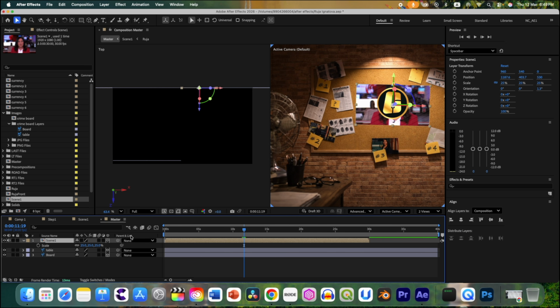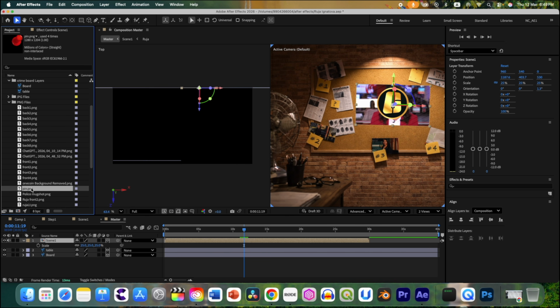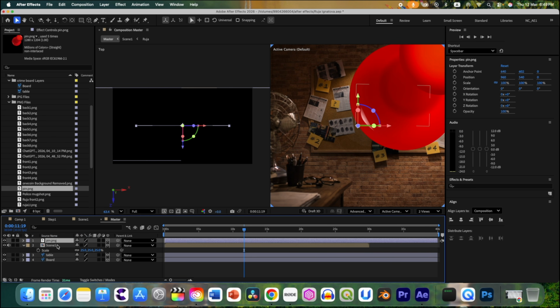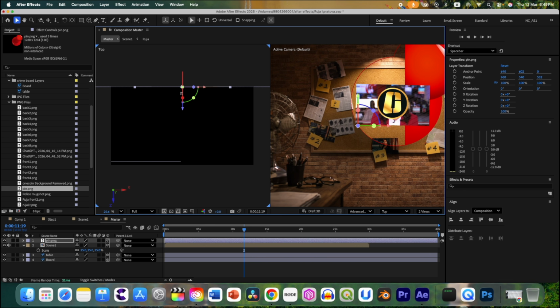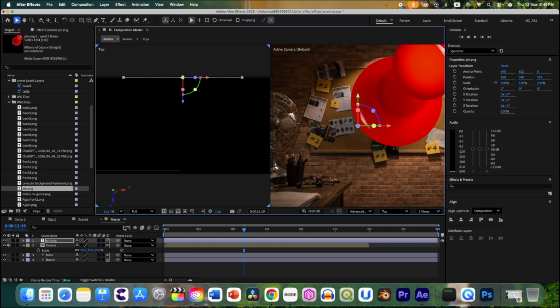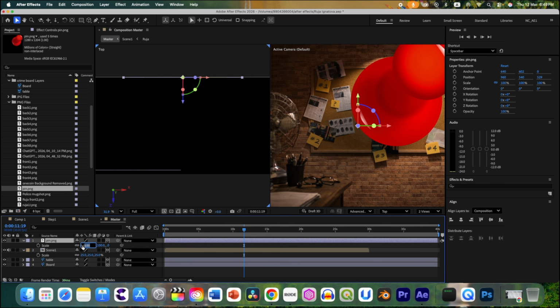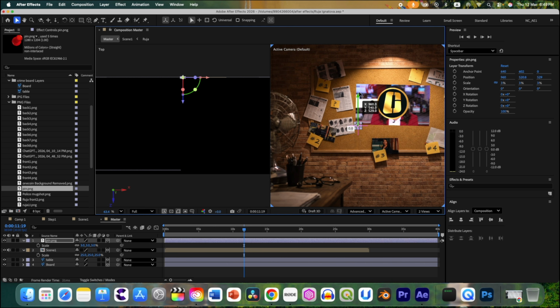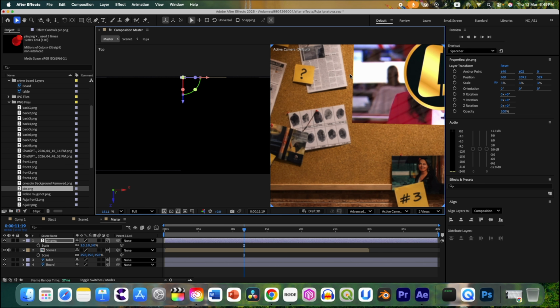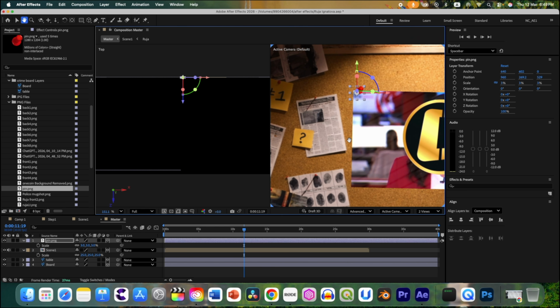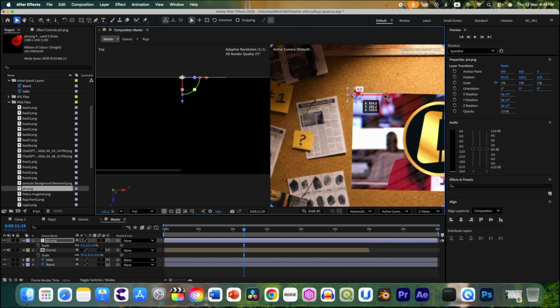Let us first add these pins. So we have these images of this pin. Let's bring it over here, convert it to 3D, and just make sure that it is having this same Z position, just like this. Scale it down like 2 or maybe 3, and place it over the corner. You can hold space bar and drag the layer here. At the very top, a little bit outside will also work.